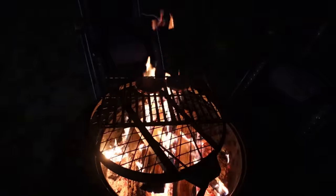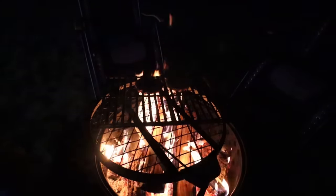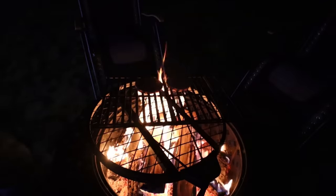Melissa went inside with the dogs. It's chilly out tonight. I'll have to look at my phone and see what the actual temperature is. Just cooking up a couple of burgers on the fire. It said not to cook directly on this grate, so I put one of my other grates on top of it. This is a really nice fire pit. Burns everything pretty slow, but still a nice heat.